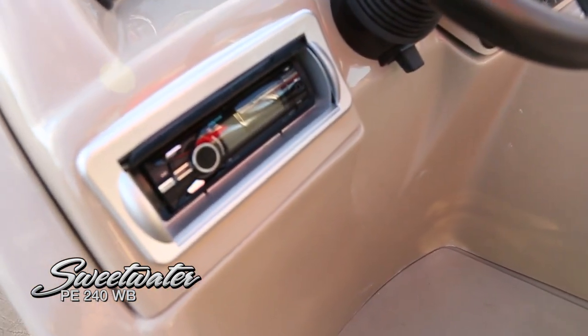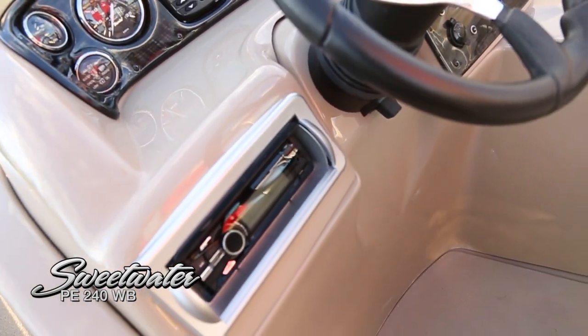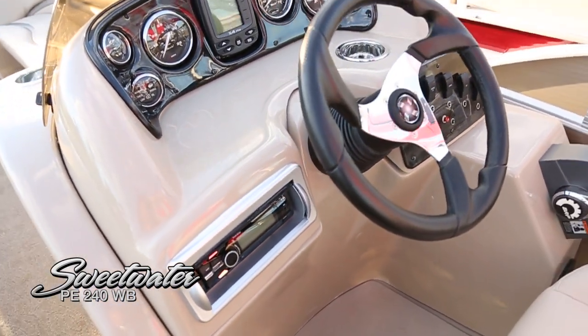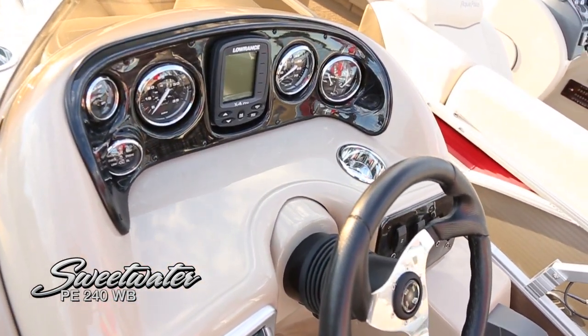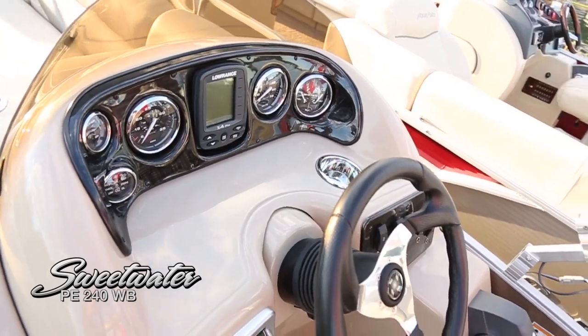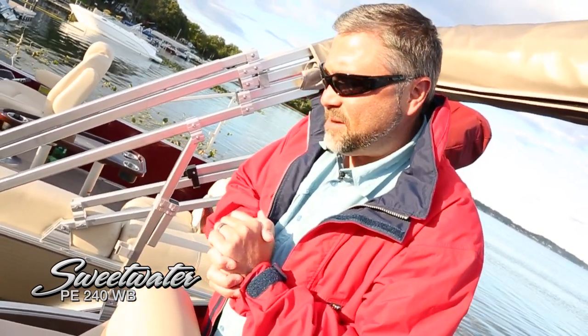Going up to the dash here, we've got these Faria gauges. Those are high contrast gauges, very easy to read even when you're out in bright sunlight. This boat is configured if you wanted to have some aftermarket electronics. We've added this Lowrance X4 Pro to show you the positioning of it, but you could have a chart plotter, GPS, anything else you wanted to add.